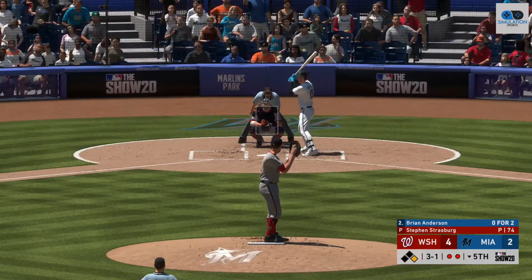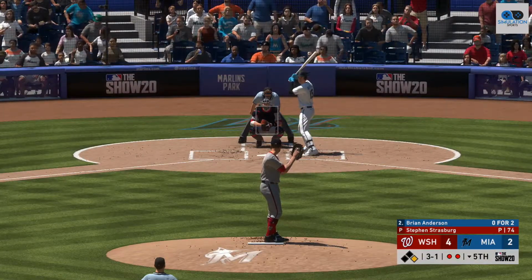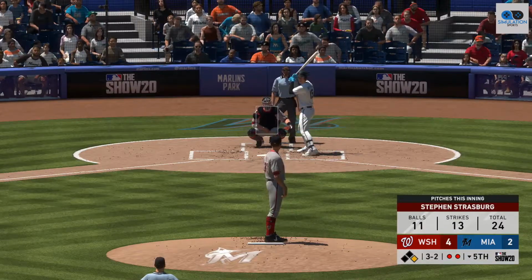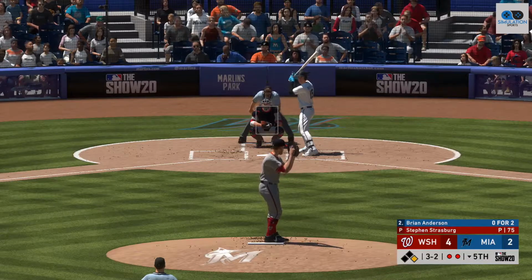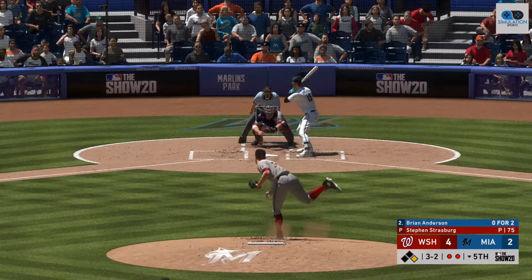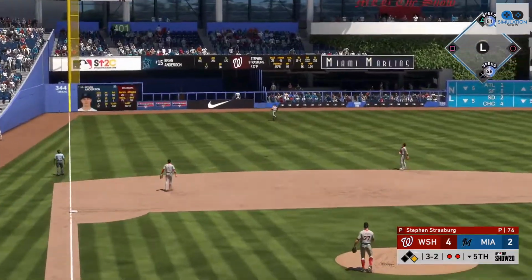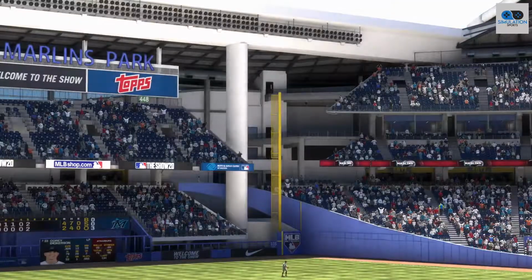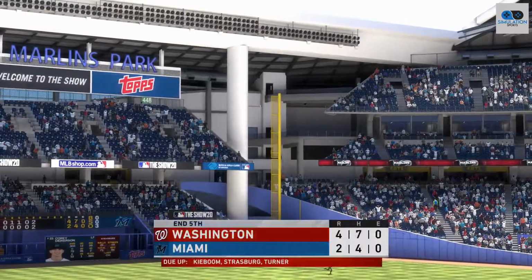Now batting, third baseman, Brian Anderson. At the plate now, Brian Anderson. That's in there, and it'll run the count to full, 3-2. Good spot for an RBI. Put the ball in play with the runner in motion. He could score all the way from first. Pulls this one in the air out to left. Soto will reach out with one hand to make the catch on the move, and that ends the inning.